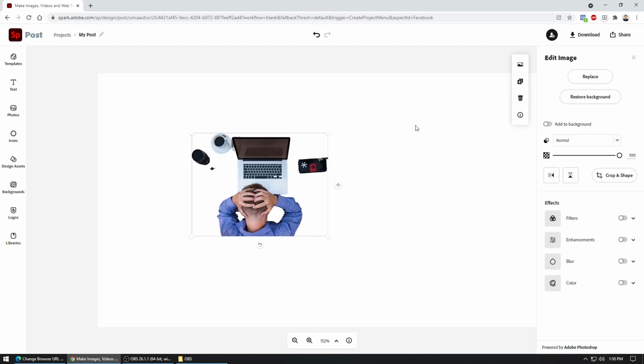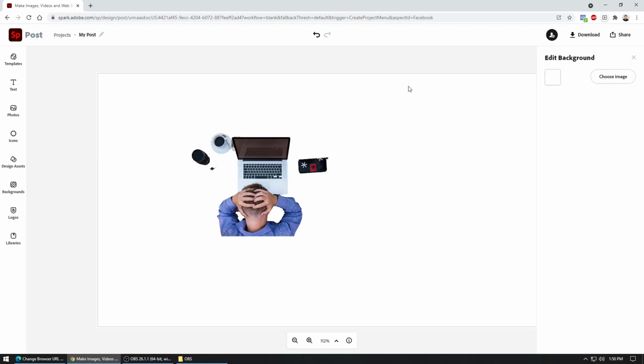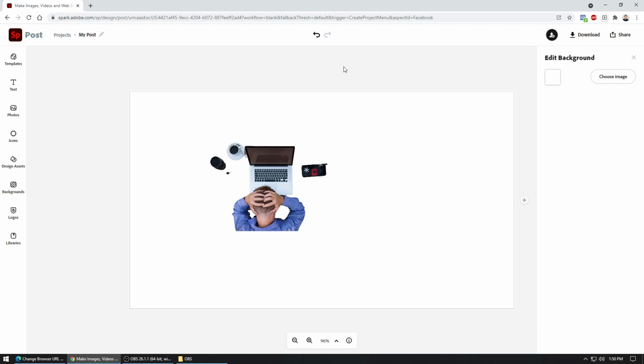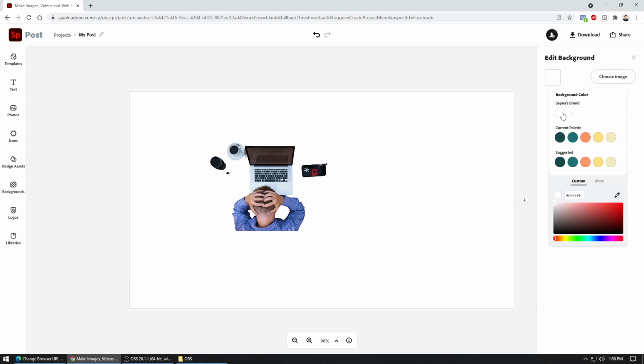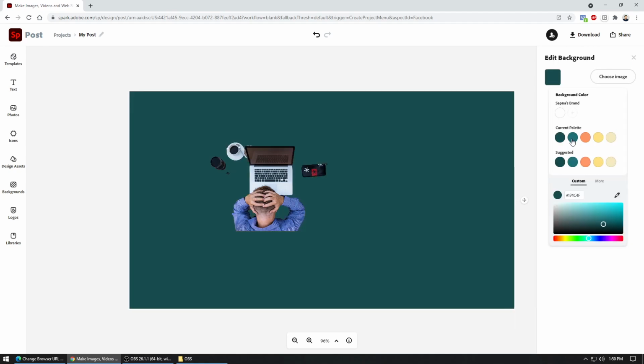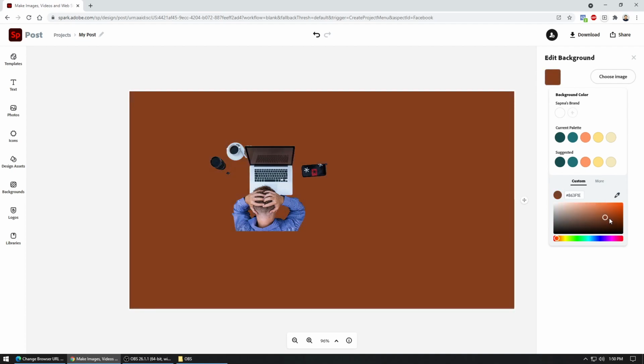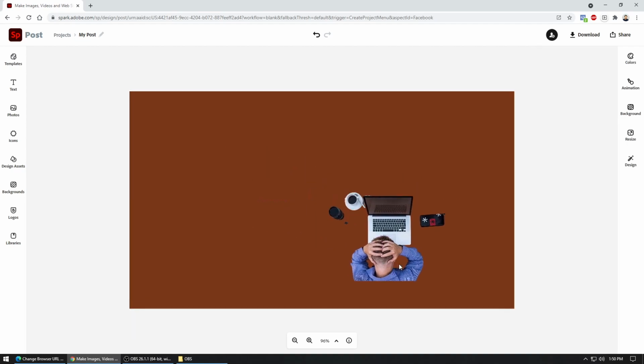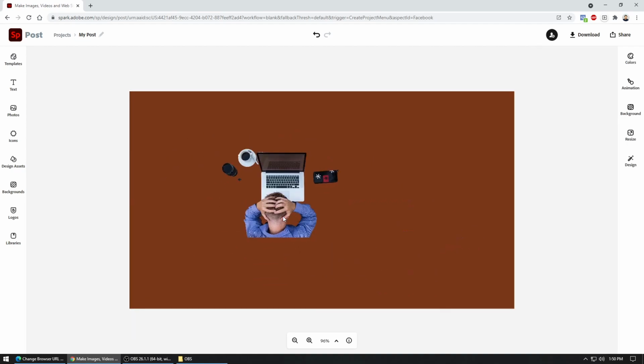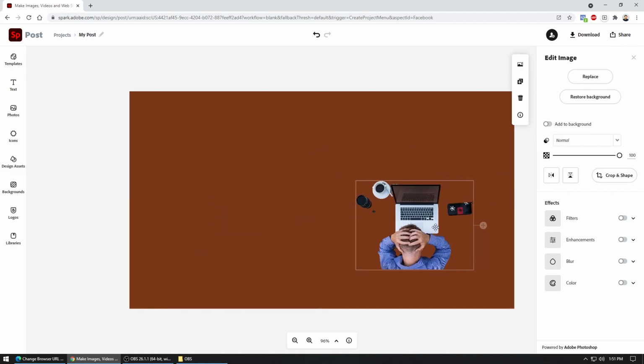Now I can literally freeform this anywhere and move it around. Let's zoom out a little bit. Let's say I want to change the background color of this. I click on this, and then I can change the background color to green, purple, or whatever you want. You can go really crazy on this. It's pretty freeform, unlike Photoshop or other software where you're a little restricted. You just click and drag this around anywhere you want.